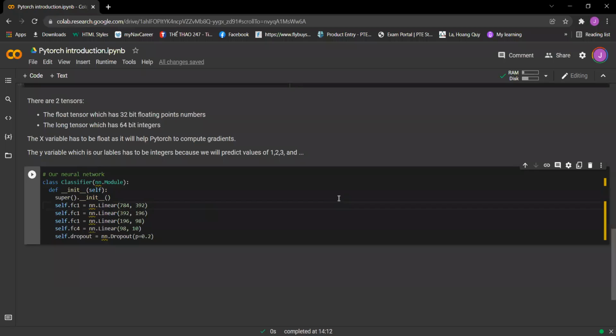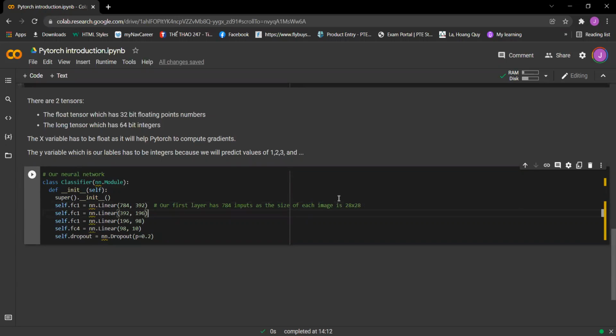So let's explain it for a bit before we move on. So this is our first layer. Our first layer has 784 inputs, as the size of each image is 28 times 28.